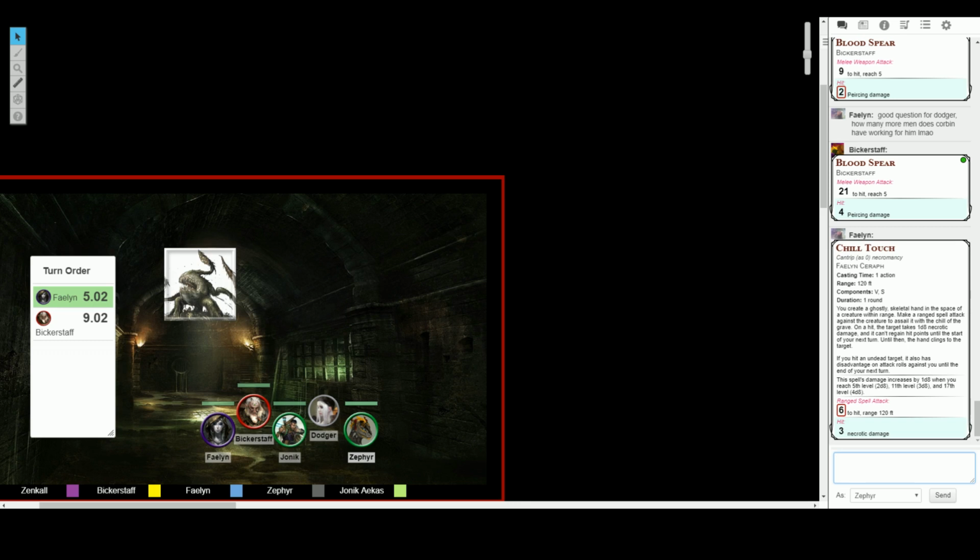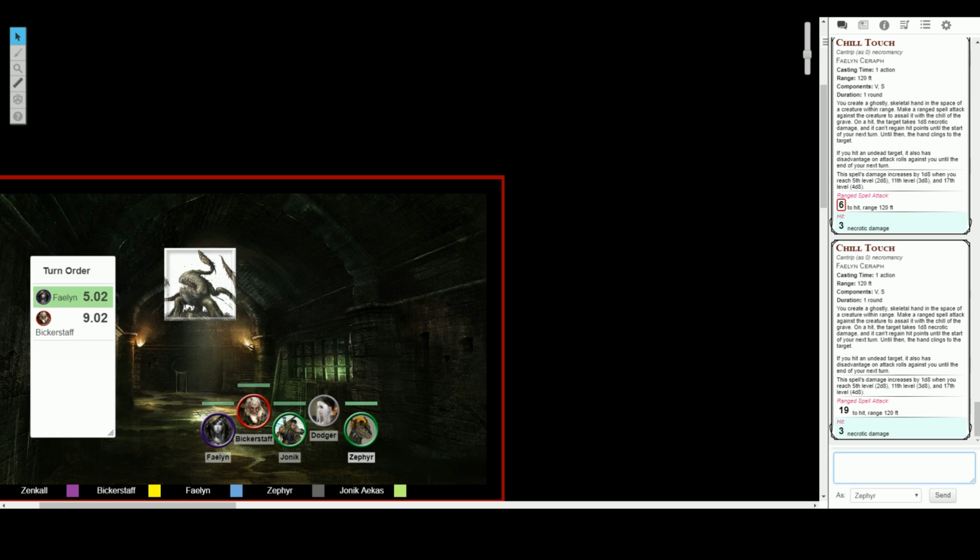Target her with the Chill Touch. 19. 19 is going to hit. Nice. A little hand reaches up and just tears across her person. I'm gonna make it look just like the tentacle beast's hand. Oh, not a bunch of eyes. Yeah. A tentacle reaches up and just claws into her form. Anything else you'd like to do? I'm good. I'm inside the room.